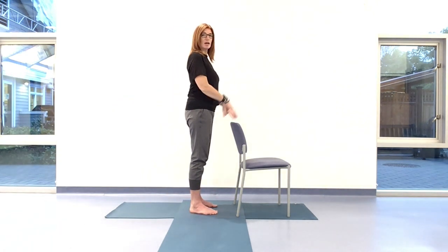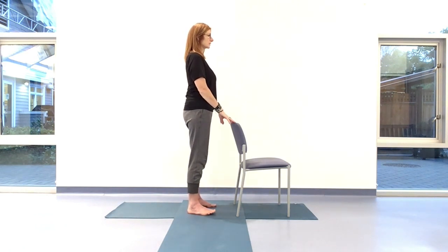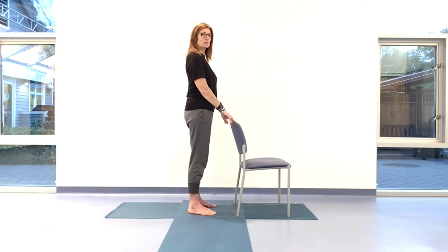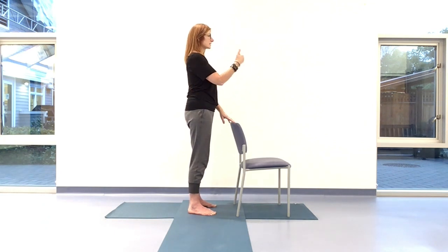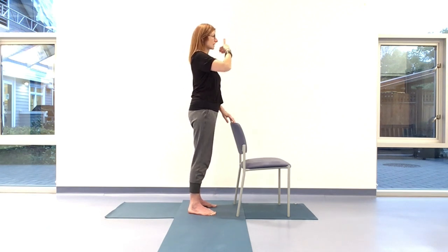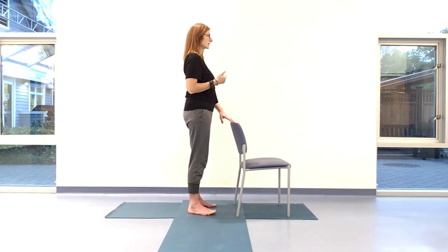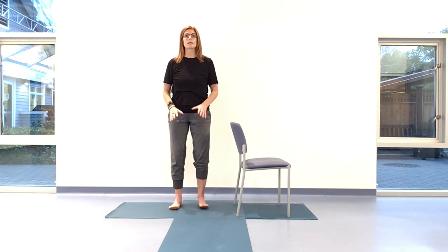Then we're coming to face the back of the chair or that surface wherever you have it. Mountain pose, fingertips light on the back of the chair or your support. On the inhale, we're rocking forward — so your toes are going to grip here, rocking the whole body forward, heels get a little lighter. On the exhale, we're rocking back. A little bit like using your body as a pendulum. Fixing your gaze — on the inhale we go back, elevate your breath coming up. Exhaling down. Option to start to come forward and lift through the heels on the inhale, exhaling down, rocking back into the heels. Use your breath, use that elevated breath to help you. As you are lifting, it's not about height — we want the control. Micro bend in those knees, and we're starting to strengthen through the ankles.